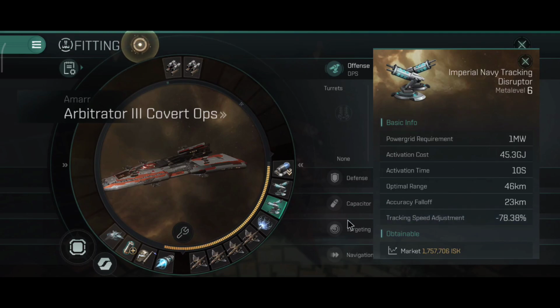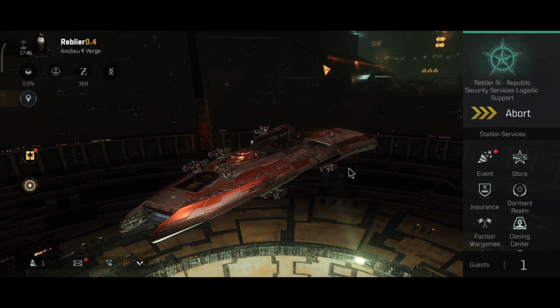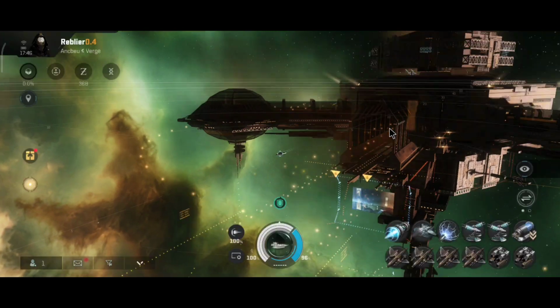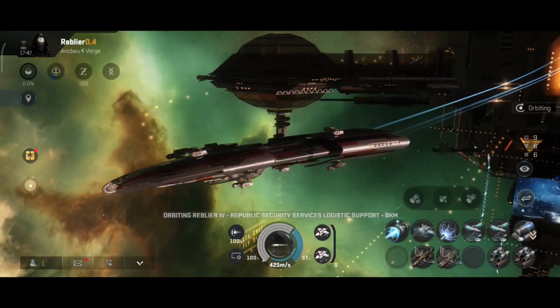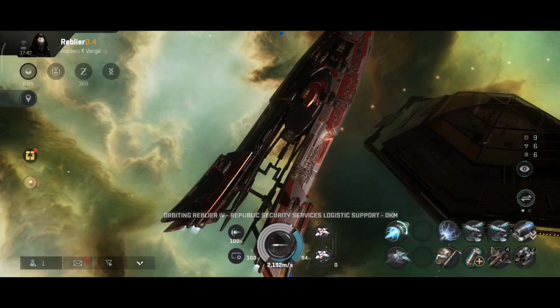And tracking speed is minus 78.38%, which is a really nasty effect on the enemy ship. And let's unlock, just to show you what the active ship looks like, to show the capacitor, speed, and things like that. Overall, the RB is not really the fastest, as I mentioned before. The Bellicose should be the fastest Covert Ops cruiser, although the RB doesn't really need that much speed once the target can't hit you.